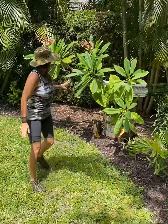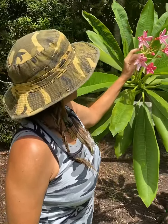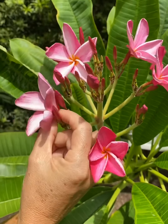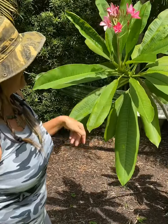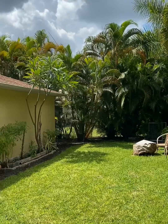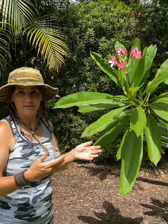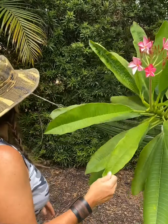Okay, so over here is a really beautiful plant that a lot of people like to grow down here. If you've ever been to Hawaii, when you get off the plane, they give you a lei. These are the flowers that are used to make leis in Hawaii. And this is the plumeria, I believe. Anyway, this plant came from that plant over there. So you cut them and stick them in the ground and they just keep growing. So it's a great plant to put in your yard. It's easy to maintain the shape that you might need, and then you can take that cutting and give it to a friend or sell them potentially. Usually a cutting goes for like $10 to $20 a piece, so it can be a way to make a little extra money too. So this is good.